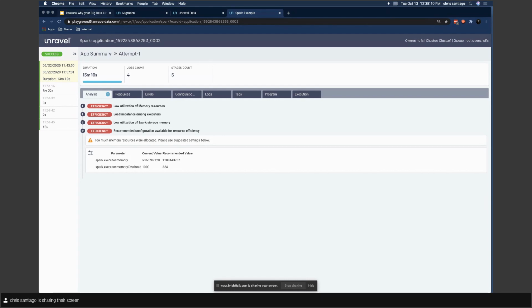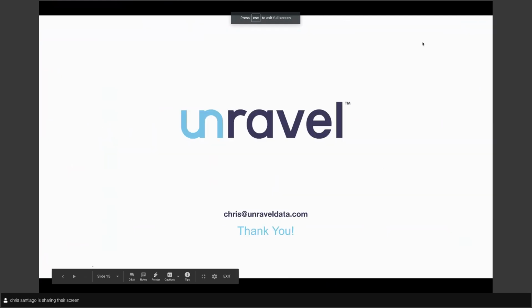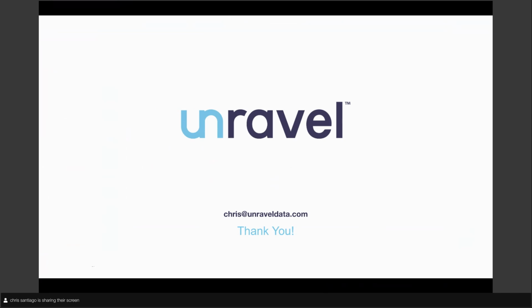So to recap, guys, there are a couple of pitfalls that you can generally run into within your cloud migration project. These things can cost upwards of millions of dollars, so there's a lot riding on making sure that you're successful. If you take heed of what I've seen make customers' cloud migration big data projects fail, be cognizant of what those are and try to avoid them, but most importantly, have a data-driven approach every step of the way, that's really what's going to guarantee your success from a big data cloud migration project. And Unravel as that tool can give you that data-driven approach every step of the way.